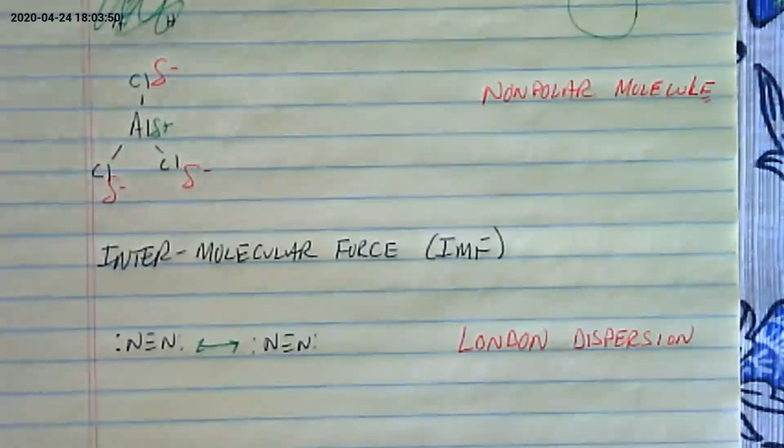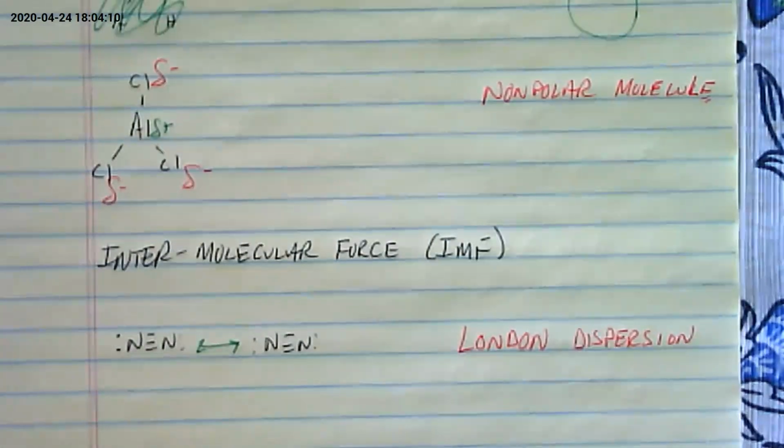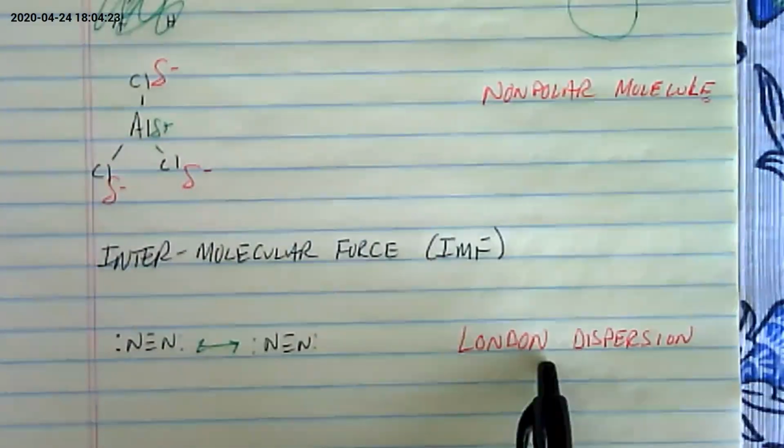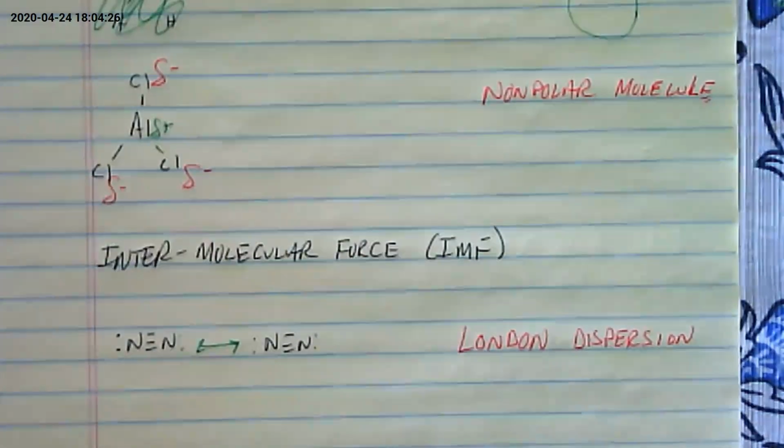So when they're flipping and spinning through space, when all those electrons are momentarily more on one side than the other, then we have a small moment where there's a little bit of negative and a little bit of positive. But it goes away really fast. But since it's there for a little bit, we do have a little bit of an attraction. It's very, very weak, but it's there. London dispersion. So, if you have identified a molecule as symmetrical and therefore nonpolar, the intermolecular force in between nonpolar molecules is going to be London dispersion.